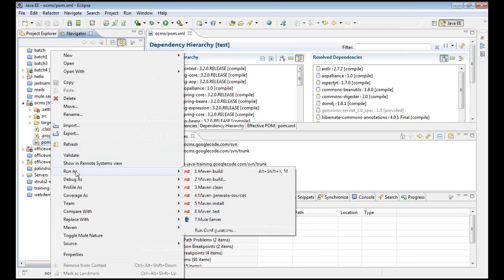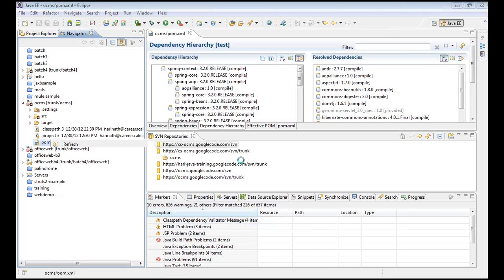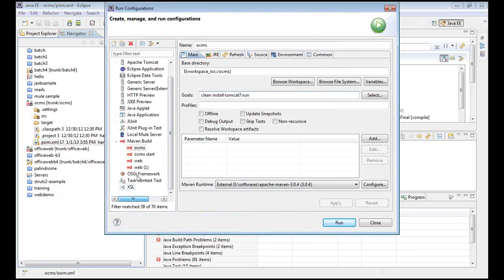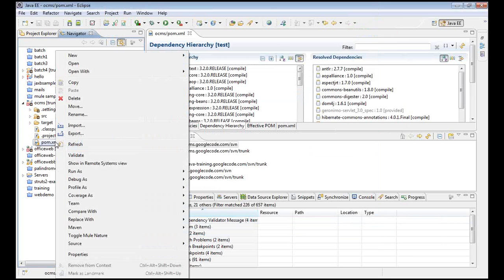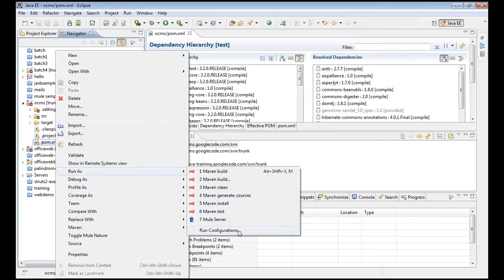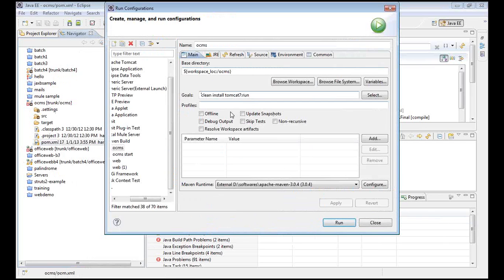I right click on this and, instead of clicking Maven install, I say Run Configurations. You need to remember this. So what I'm doing: right click on the pom, Run Configurations. First time you can do this: clean install, then install tomcat7.